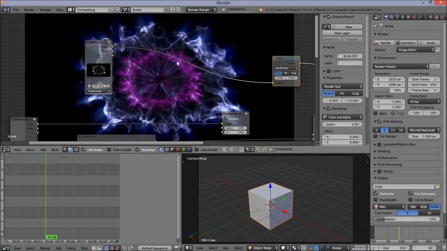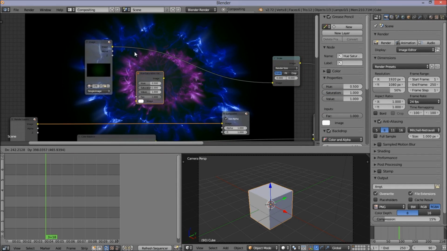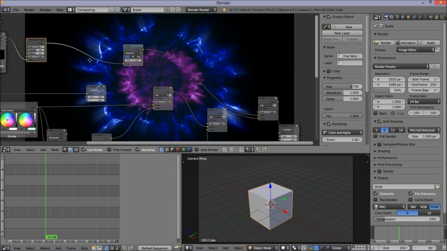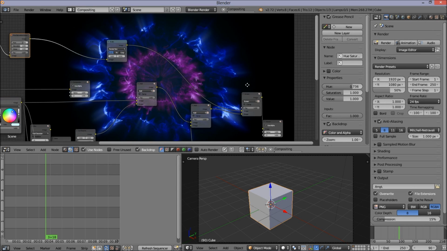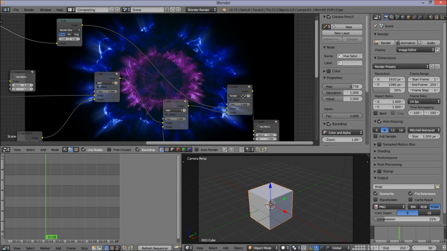And we're pretty sure that the color of this isn't going to match the shockwave's really well, so I'm going to click Add, Color, Hue Saturation Value. Hook it up after our image node. I'm going to change the hue on this to something a bit more bluish. Scroll down to zoom out. Alright. I'm going to change this add node from add to screen. Alright. See how this looks. And now our shockwave is looking pretty nice.